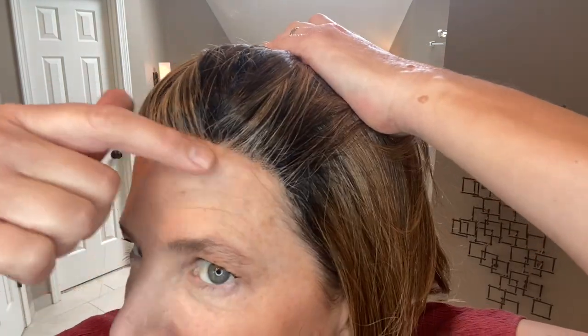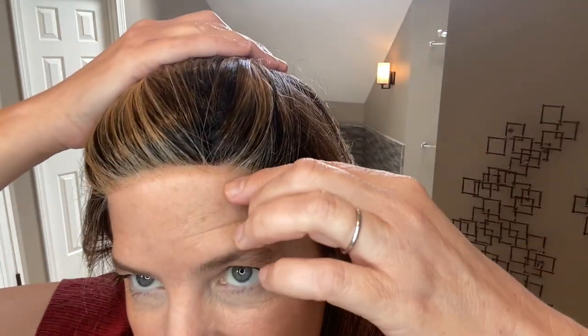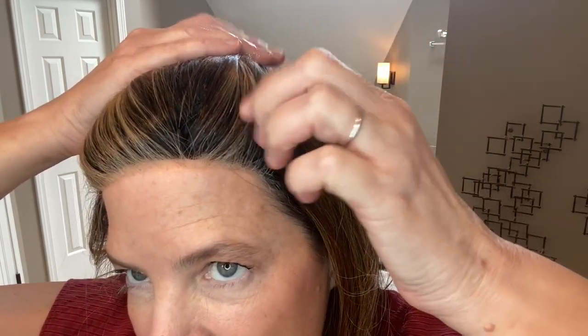I like to use a hot airbrush when styles come this way just to relax the flips, and that will make the style look longer as well. She has an extended lace front and it's extremely well done. We have lighter fibers in the front which really help. I'm noticing it's pretty thick where the dark fibers start, and I'm seeing a little bit of a line there. I'll want to add some matte eyeshadow to make this look less of a stark line. Plucking is also an option, but it might not bother you.